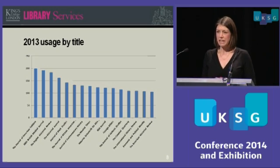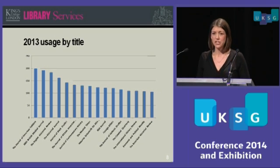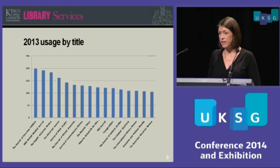So we've been really keen to build on the work that we've done with JSTOR. However, we have come across a number of challenges. We've carried out investigative work to identify which publishers and suppliers offer alumni access. And we've been really pleased to see that actually there are a lot of suppliers out there that are including alumni access. Sometimes that's part of the standard license. Sometimes it's available on additional charge. However, when it comes to the question of authentication, that's more problematic.